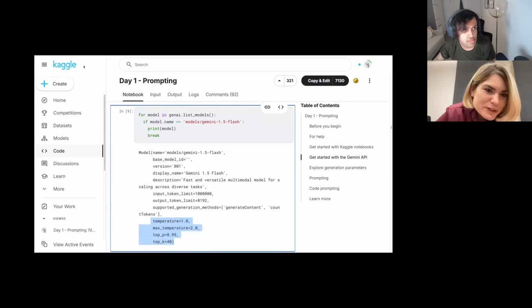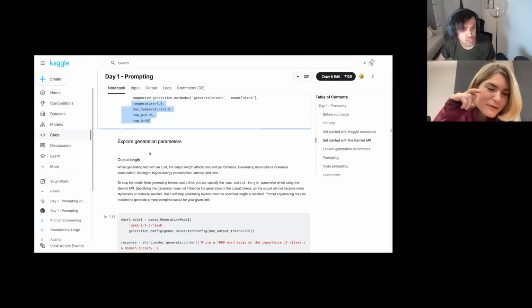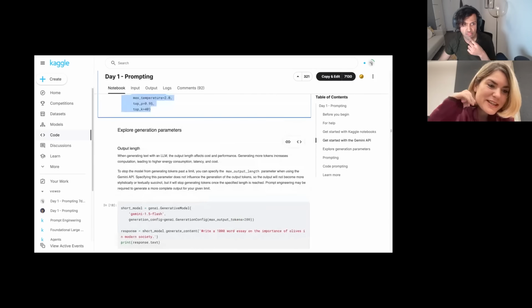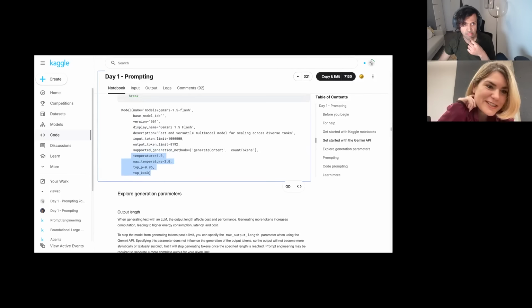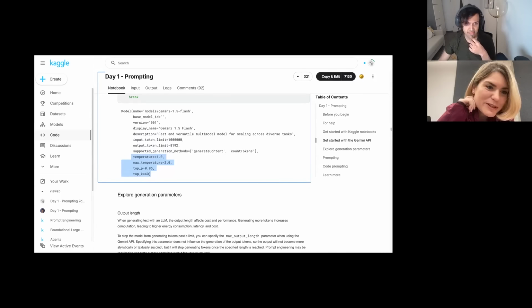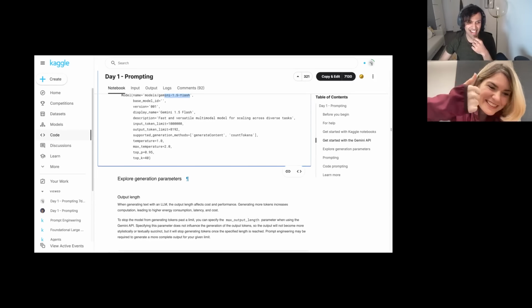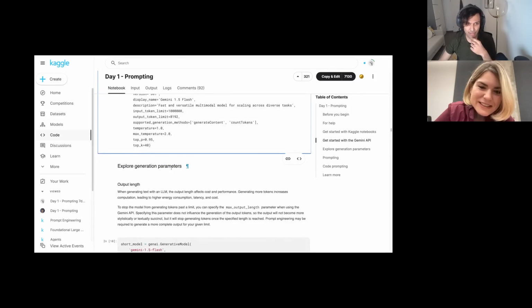I also frequently like to do, if I'm not sure which version of Flash or Pro is the latest, Gemini-1.5-Flash-latest, and it ends up grabbing just the most recent version. Yep, zooming in literally as well as conceptually. Thanks for that, and thanks, Paige, for pointing that out.